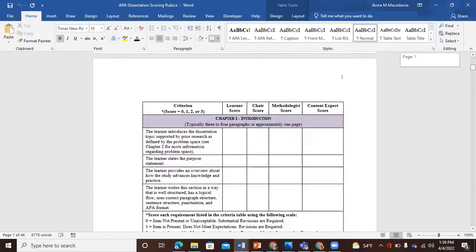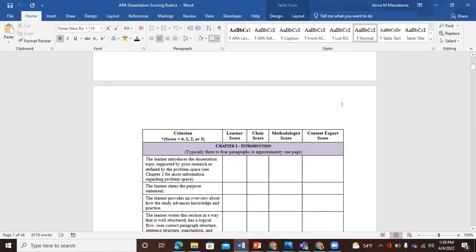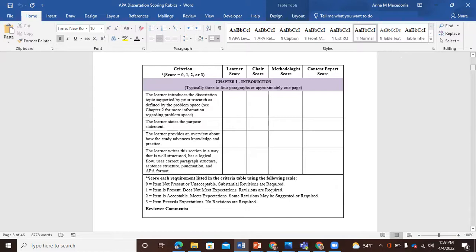In the class, your instructors may talk about utilizing these rubrics to help guide you in terms of providing you feedback. So definitely be mindful about how these rubrics are going to serve to provide you feedback and to strengthen your chapters to prepare you for your DIP proposal defense.